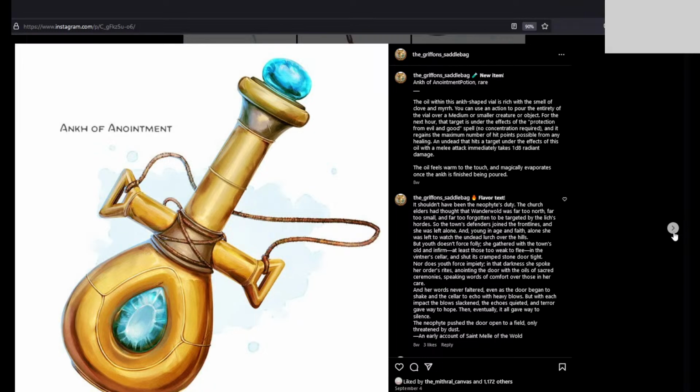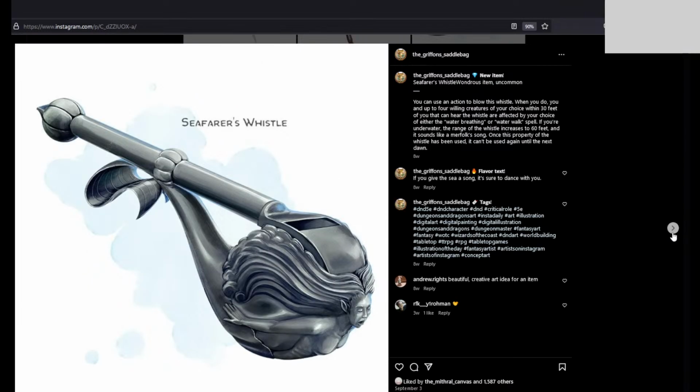An undead that hits a target under the effect of this oil with a melee attack immediately takes 1d8 radiant damage. The oil feels warm to the touch and magically evaporates once it is finished being poured. So it's a one-use item. Potion. Very neat.